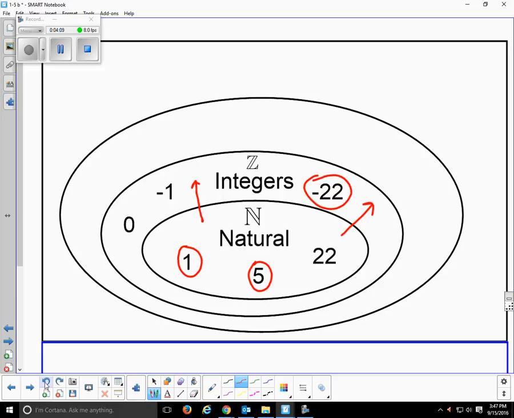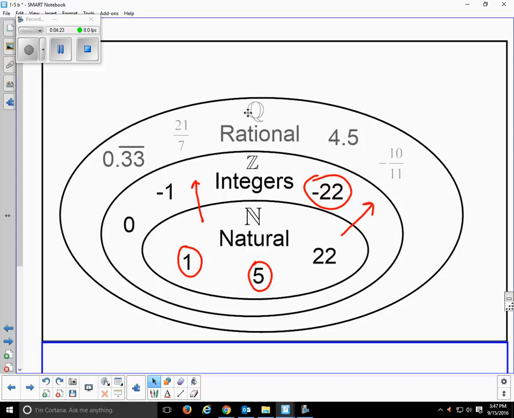So let's keep going out here. Go to the next step. So that's the next smallest set of numbers. Negative infinity to infinity. All the positive and all the negative whole numbers is our next bigger group. But it's still not the biggest group yet. Next biggest group are called the rational numbers. And the rational numbers have a fancy Q. I don't know why it's a Q, but it's a Q. So a fancy Q is our abbreviation. You don't have to remember the Q. You just have to remember rational, integer, natural. But if you want to abbreviate, you can use those symbols.